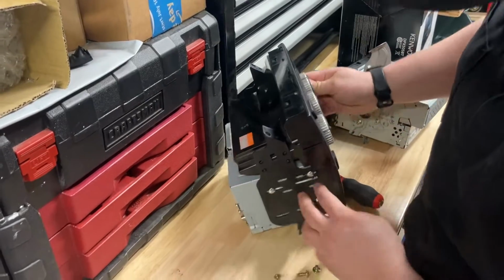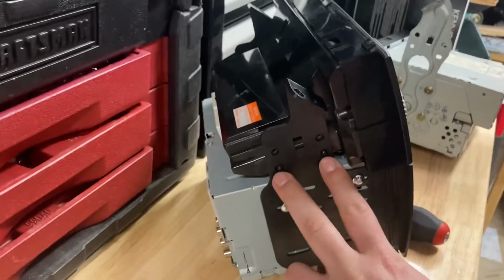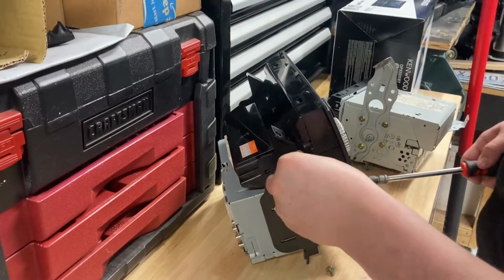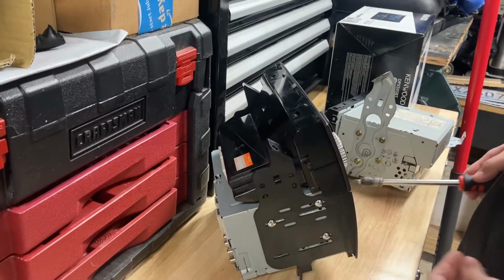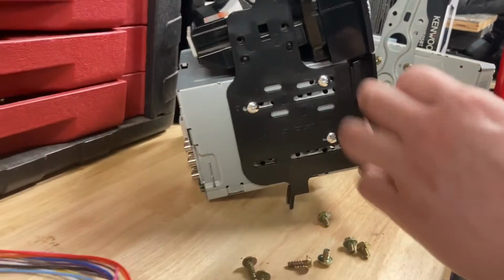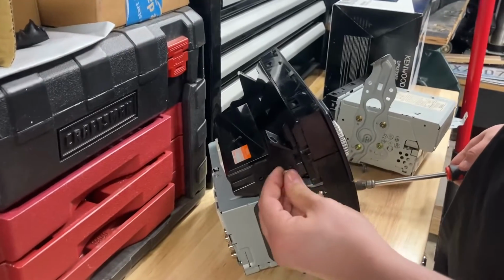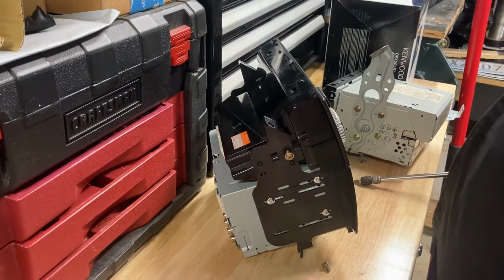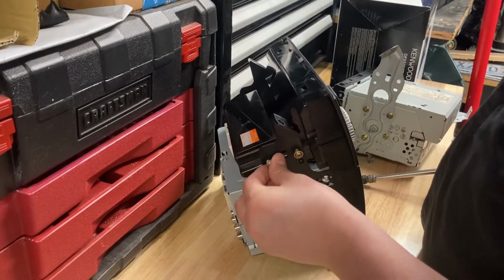On the side, it does have 4 holes. They'll line up into the bottom hole. So then you can just start putting back in the... Huh? You're putting it into the top hole. Yeah, no, the pins line up in the bottom hole.